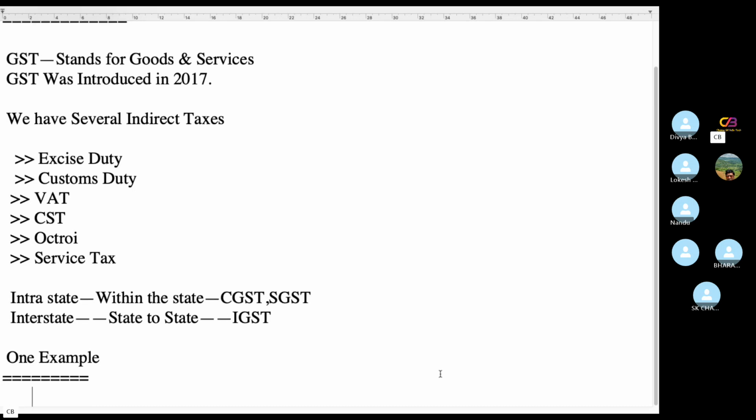One example is raw material procured from Mr. X worth 10,000 rupees and GST 5%.